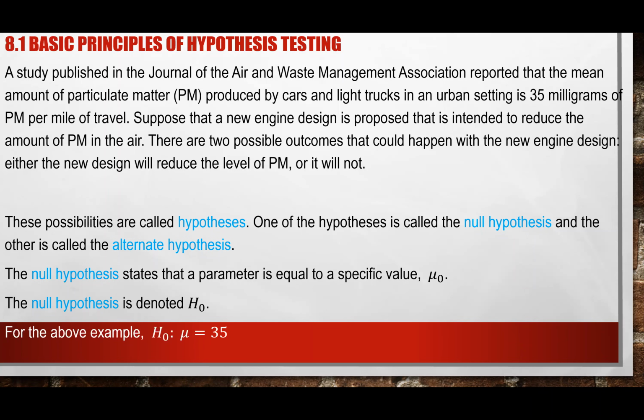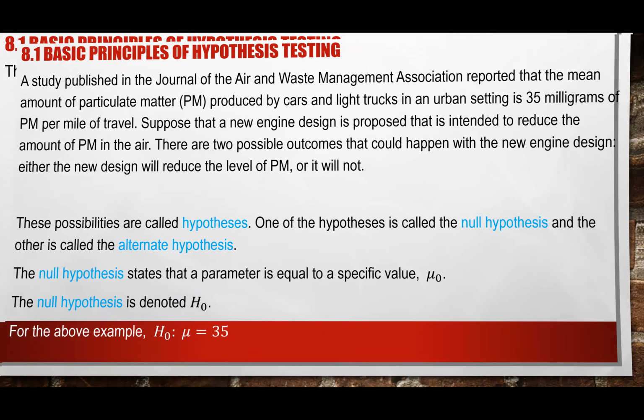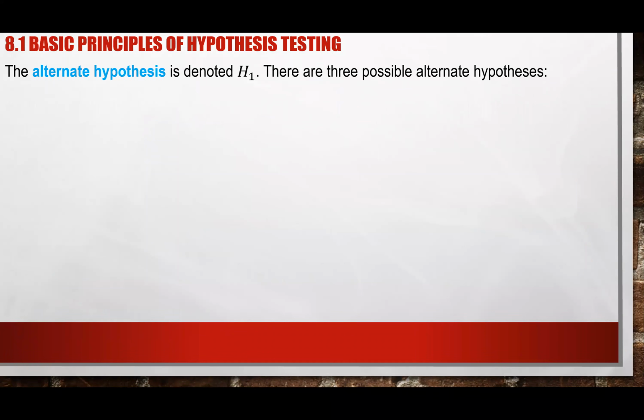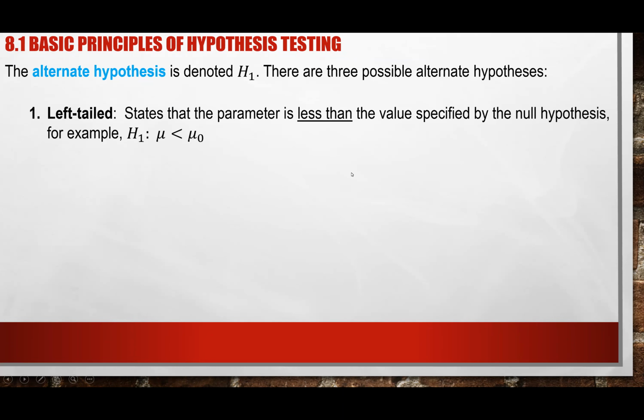So if the null hypothesis is H sub 0, what would be the alternate hypothesis? The notation for the alternate hypothesis is H sub 1. So H sub 0 is the null hypothesis, H sub 1 is the alternate hypothesis. And the alternate hypothesis will take on 3 different possible outcomes, right? As I will tell you a little bit later, if your claim states that something is less than some number, then your alternate hypothesis will be mu is less than some number.